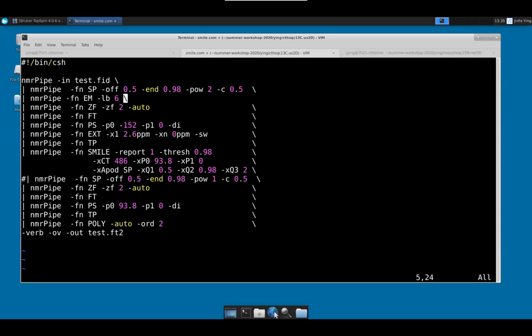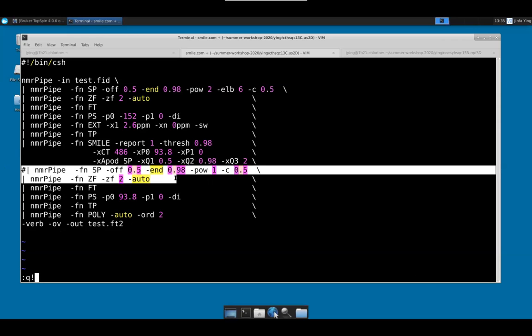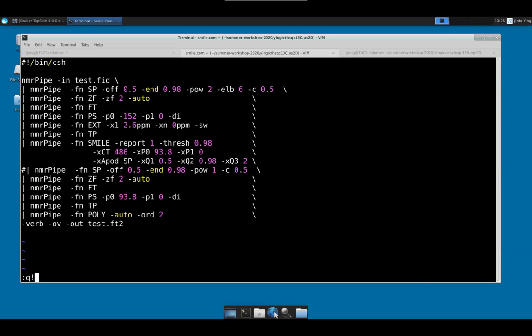So SMILE will use the wrong window function for the direct dimension. So instead, I suggest you use a composite window like this, okay? And then every parameter will be saved in the header, and SMILE will pick it up, okay? And in the end, you don't apply another apodization after this, unless you remove it, reverse the process and apply a new window. That's okay.